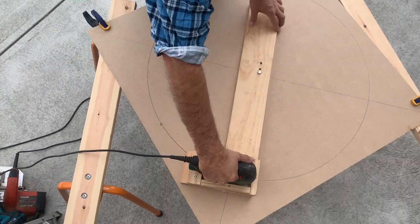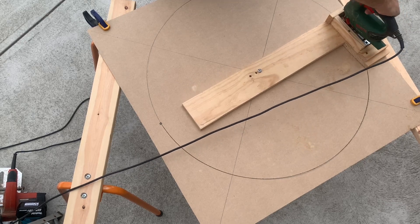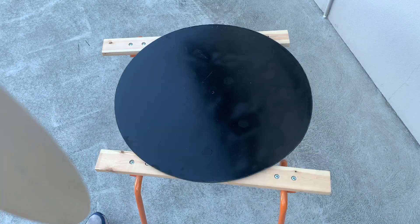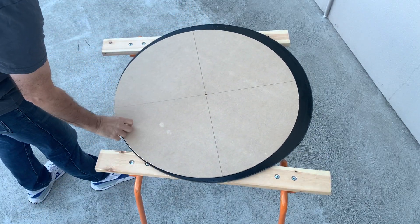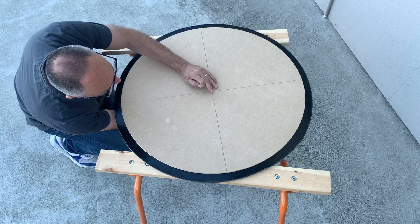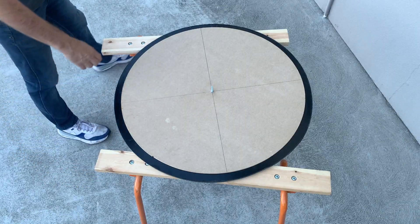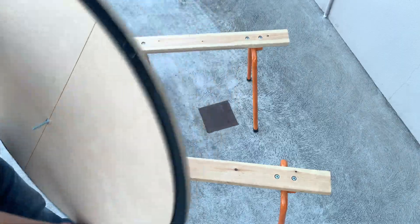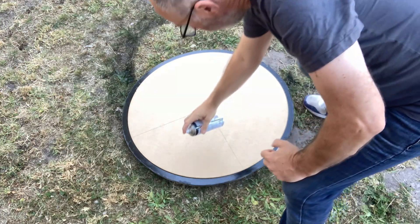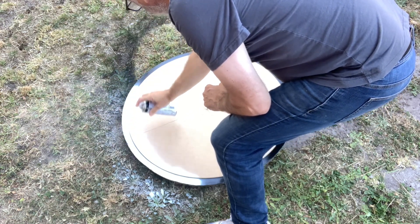After painting it black, I cut another circle which is slightly smaller — a couple of centimetres smaller in diameter — so you can place that circle on top of the dried paint and create a white ring around the outside. By having a smaller circle it acts as a template to add the white paint to. Put a bolt in the middle to hold it in place, take it to where you're spray painting, get out the white spray paint, give it a good shake, and you can easily do a nice white border around the edge of your black circle.